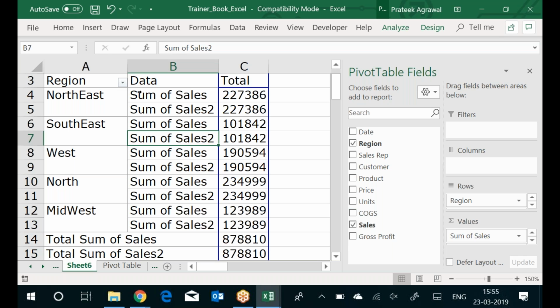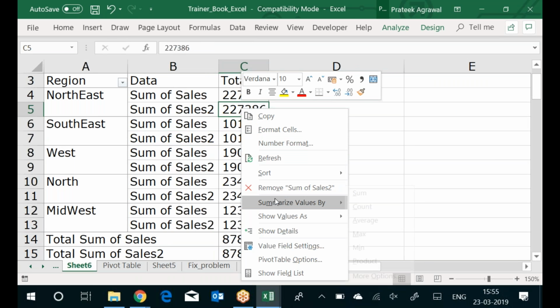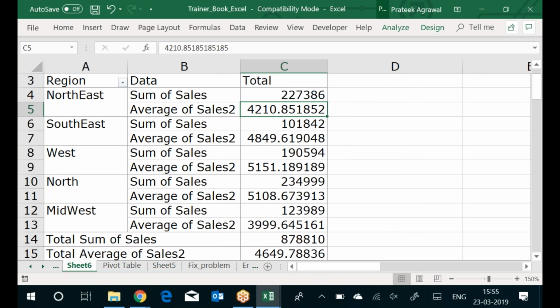So what I did, I put sales. So you can use one field multiple times in the pivot, right? But when you drop it once, it becomes sum of sales. When I dropped the second time, it became sum of sales 2. If I drop it third time, it will become sum of sales 3. Now the challenge is, number one, that I have to make one as average. So I can easily do it, summarize value, average. So I've got sum of sales, I've got average of sales. Now still it's not pretty. How do I make it pretty? Tell me what you don't like, I'll make it better.